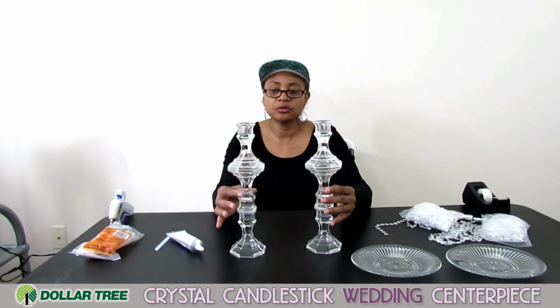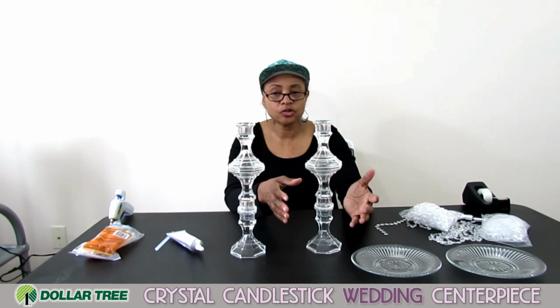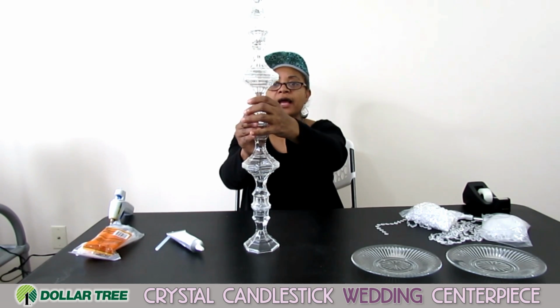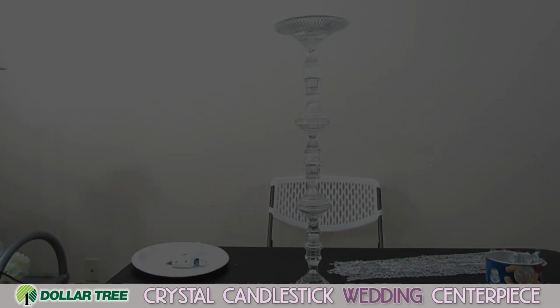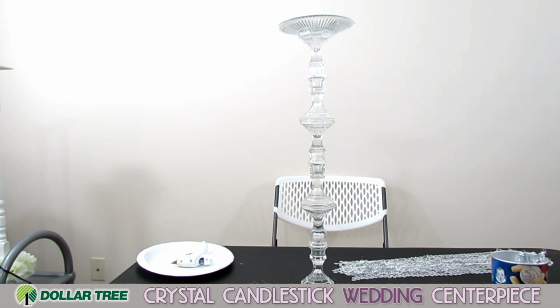What I would suggest you do is glue down 3 of them and then glue another 3, wait the 24 hours, and then take the final 2 pieces that you put together and assemble the final piece. That makes the most sense to me. Okay, so you're going to have 6 of the 4-inch tapered glass candle holders glued together with E6000, and then you're going to put your 7-inch plate on the top, and that's where we're going to start attaching our crystals. So I'm going to get up a little bit closer.